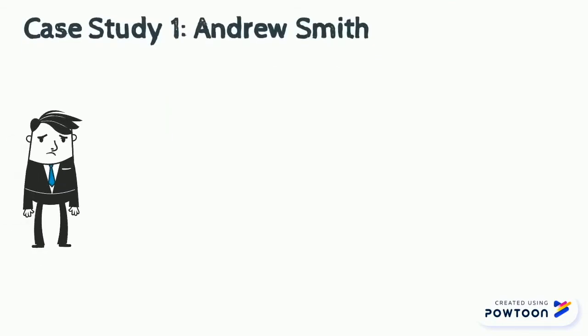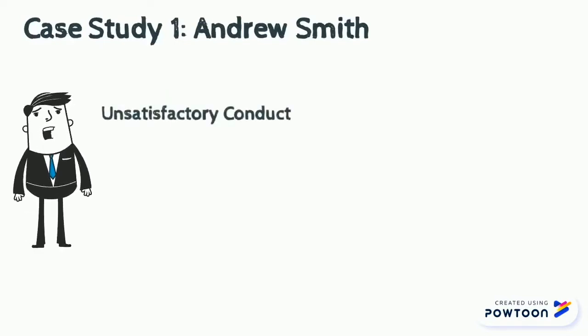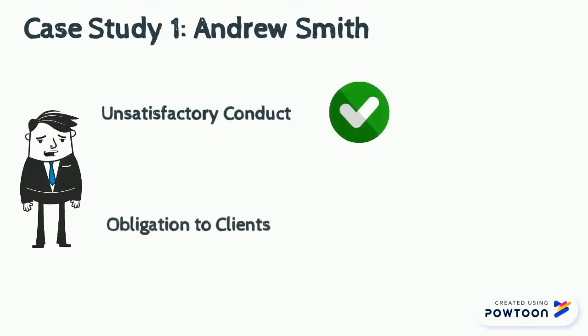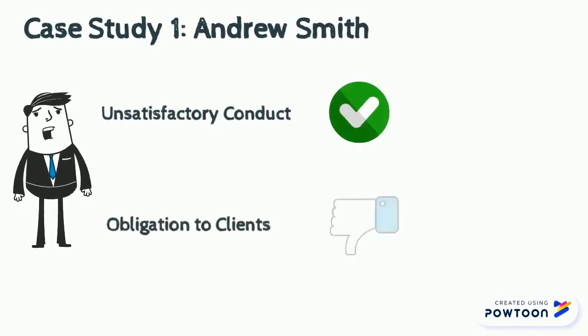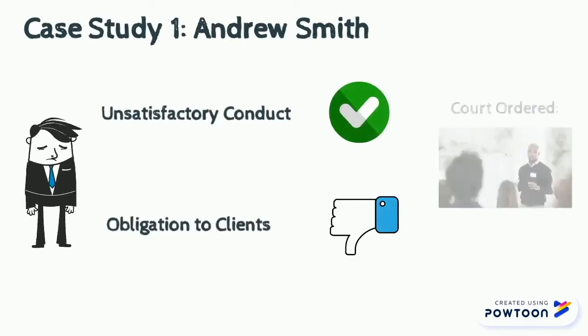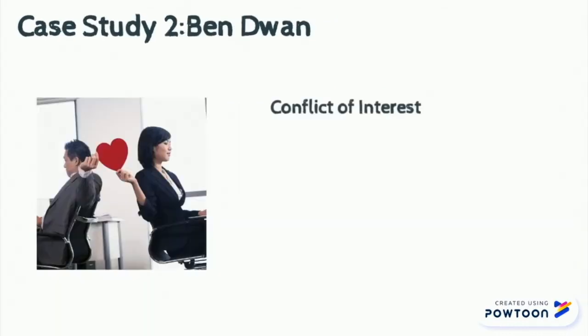This first case was brought by the Real Estate Agents Disciplinary Tribunal against real estate agent Andrew Smith for unsatisfactory conduct. This claim was held by the tribunal as he knew his obligations to his clients of obtaining an agency agreement prior to the marketing of a commercial property and failed to fulfill them. Subsequently, Mr. Rankin was neither fined or faced with any penalties. Instead, the court decided to impose an order requiring the licensee to undergo training or education under Section 93D, indicating that rehabilitation is a function of professional disciplinary process under the Act.